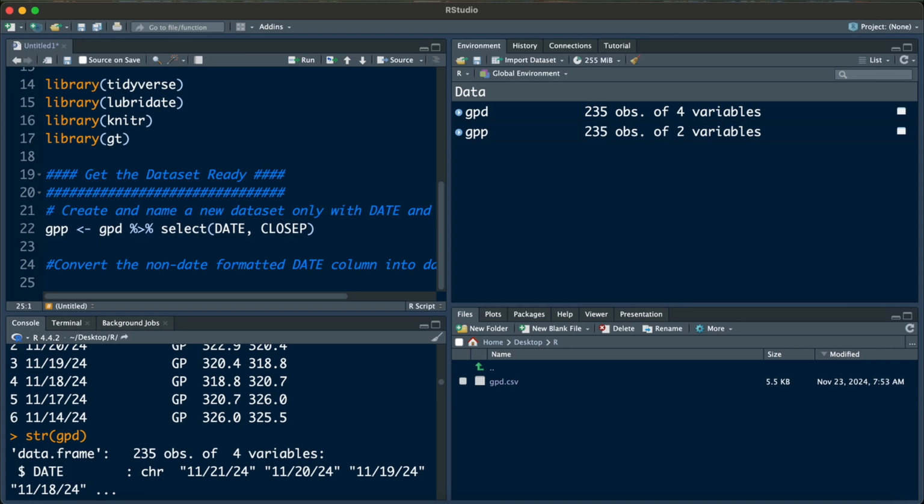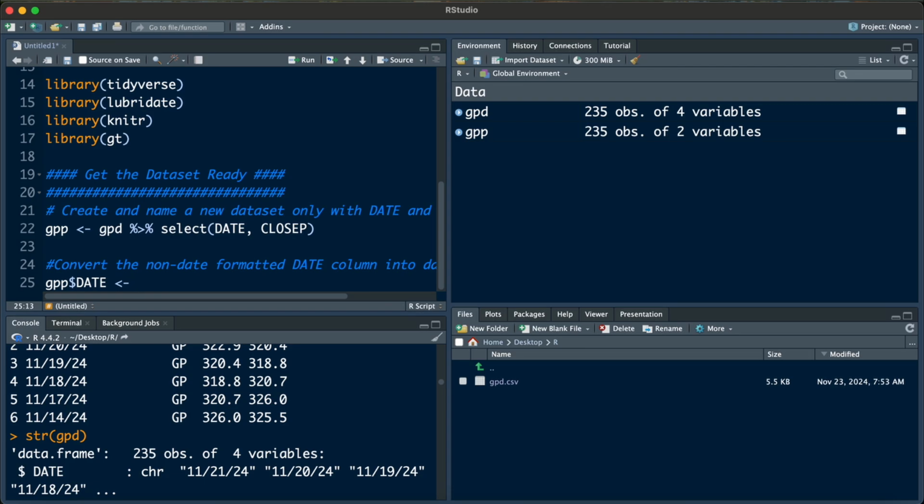So how to do that? For doing that, actually we will ask R to change the date column, and assign it to the same column. That means it will just simply change it. So let us type gpp because we are working on this data frame, and in this data frame we ask to select only the date column. So the date column is selected and it will be changed after doing some manipulations. So what is the manipulation?